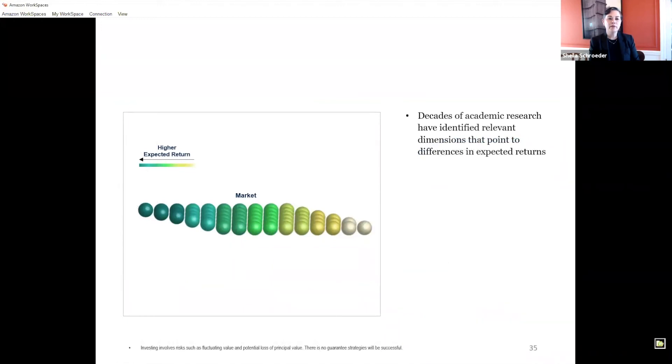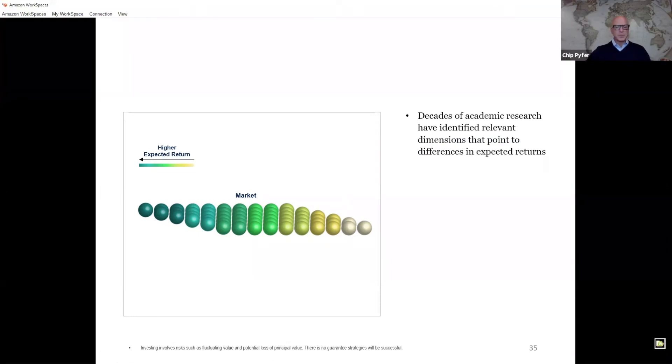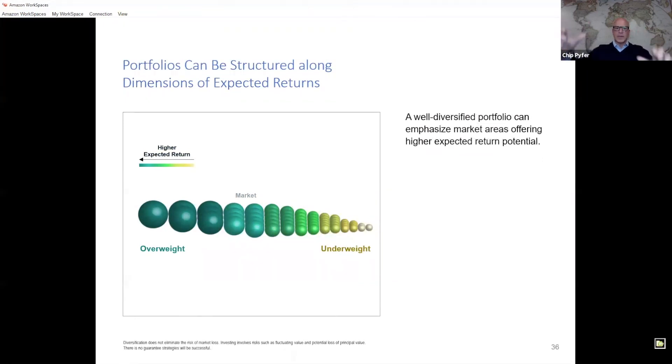Could you talk about how Private Ocean translates this strategy and theory into practice? One way to visualize this is to think of the slide on your screen as an ice tray with water in it — representing the market. This arrow reminds us to think of this approach as tilting into those factors we just discussed that have historically produced higher returns — we highlighted small caps. Taking that ice tray and just modestly tilting it moves a little of the water into the factor that has given that premium. You take the market exposure in your portfolio and tilt it into small cap to get a bit more exposure and capture the future expected premium.